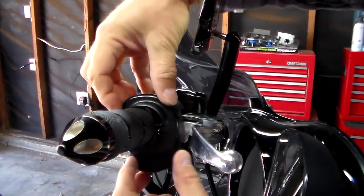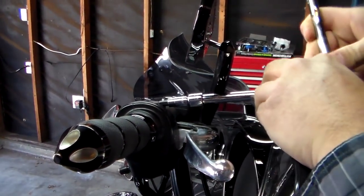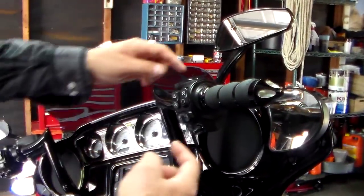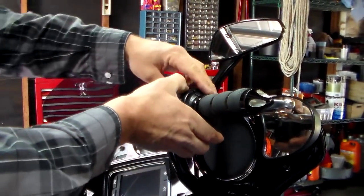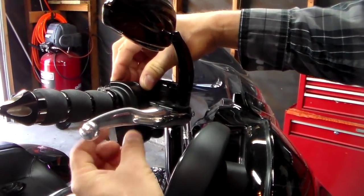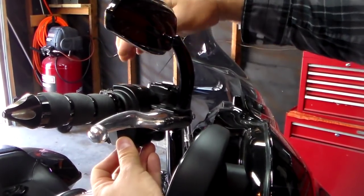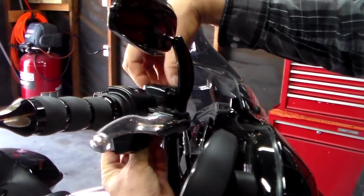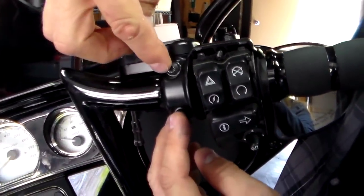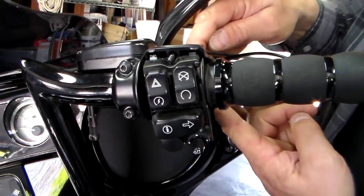We've still got to take the control housing apart, so you'll just get your Torx in there. There's a bolt on the top and a bolt on the bottom, and you'll take those out. Once you get the two bolts out, just take the front off, slide it straight off. The back won't come off yet because it hits the clutch lever. So in order to get the back off, you have to come around to the front and take the whole master cylinder assembly off with these two bolts. That will allow this to separate and give you access to your brake handle.